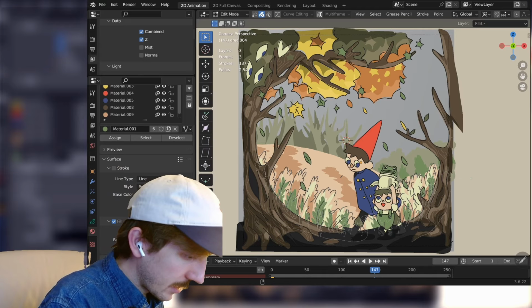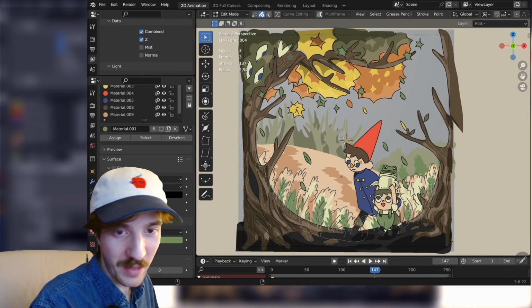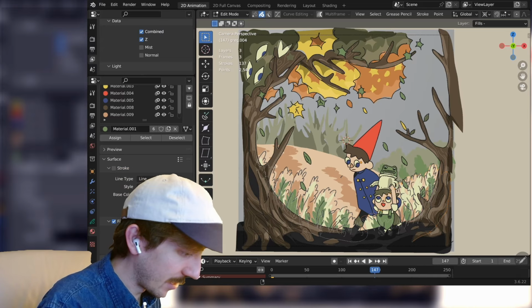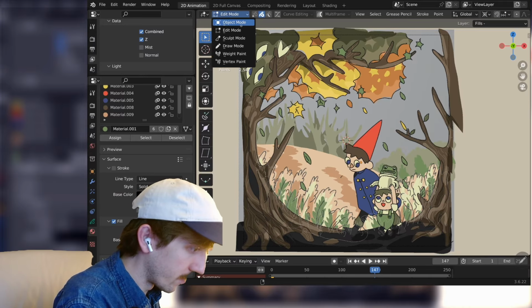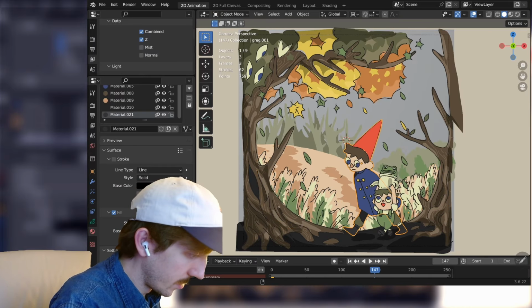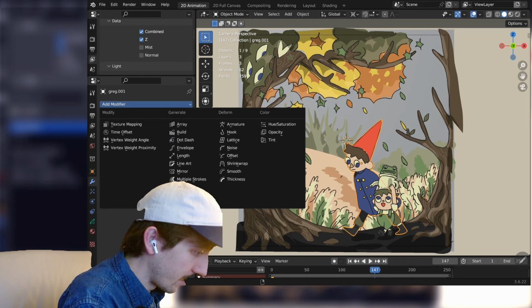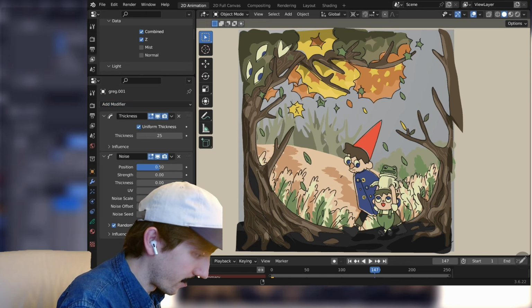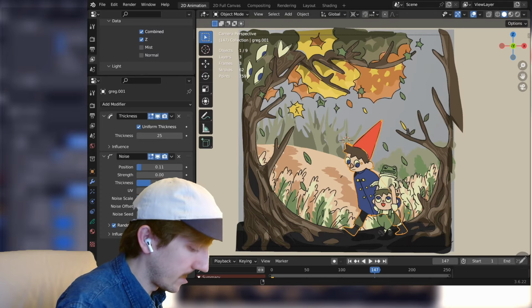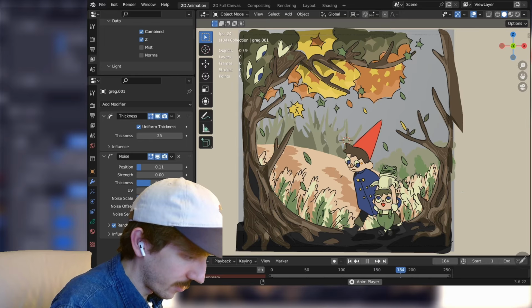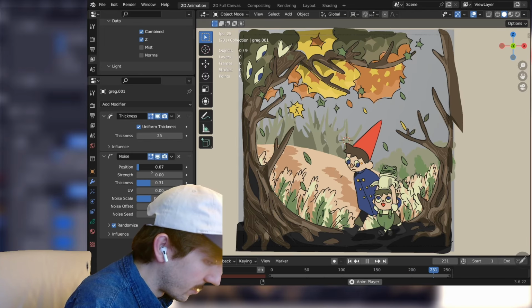So I think what I'd like to see if I can manage in some capacity is to get a little animation rendered here. So what I'm going to do first is, while we're in object mode, I'm going to grab Wort, and we're going to give Wort just a little noise modifier, which gets pretty wonky and wild. But this is basically going to add a little jitter to wiggle the lines around.